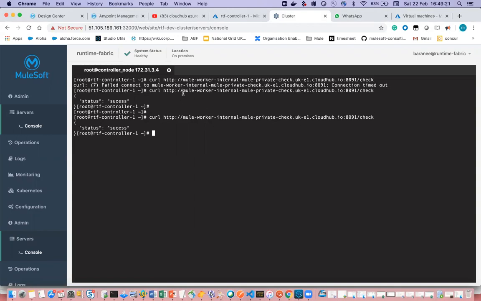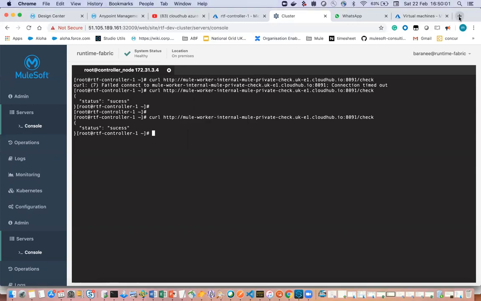That means everything is working, but I'll show you the domain name, where you will set up the domain name, like mule worker internal. Now, if you expose on this private, this is an LB name, load balancer name, internal load balancer. You can use the internal load balancer if you expose your API with 8091 HTTP, 8092 HTTPS. The name by default will be like mule worker internal, and it will start with mule worker internal only.